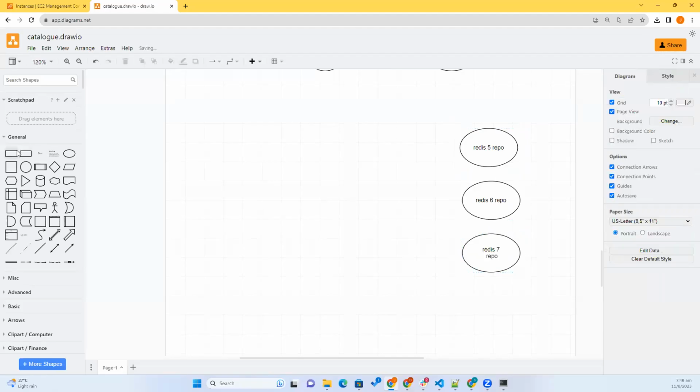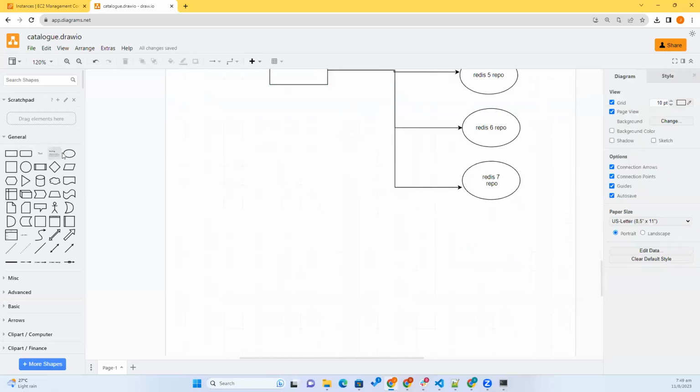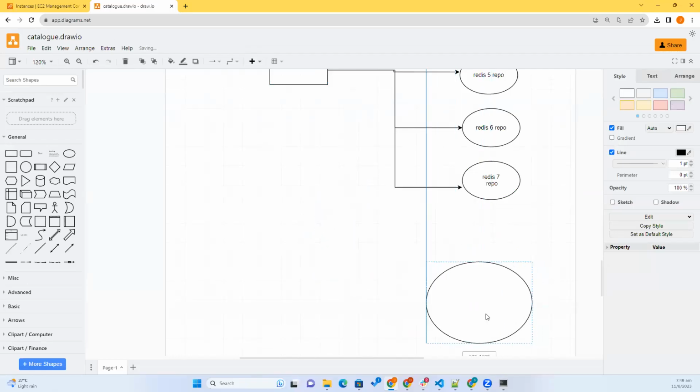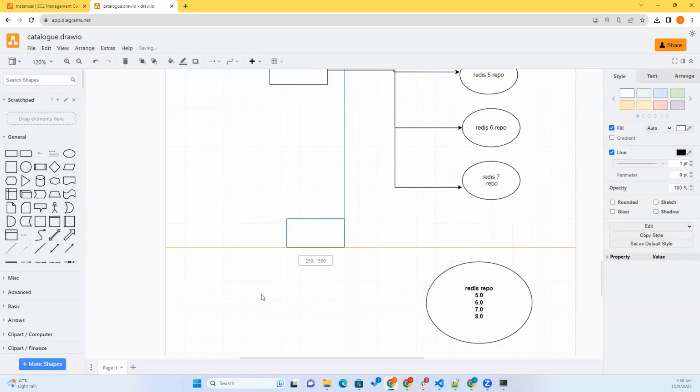So first your Linux server is configured with this, and if you want to upgrade, you configure again with this, and if you want to upgrade still further, you configure again like this. Instead of referring to the repositories multiple times, Redis created an entire single repo. This is a big repo, and here we already have all 5.0, 6.0, 7.0. In future, if you get 8.0 also, they will keep it in a single repo. Your Linux server always refers to it.